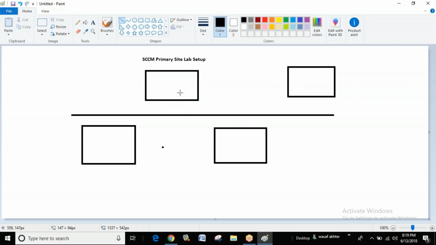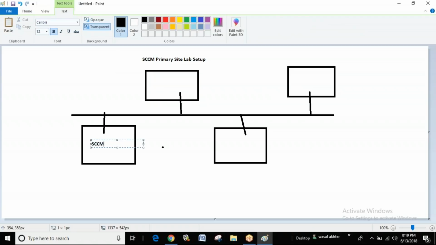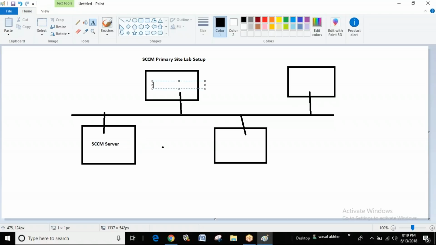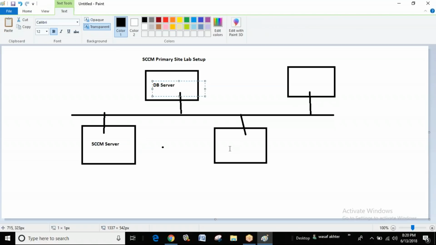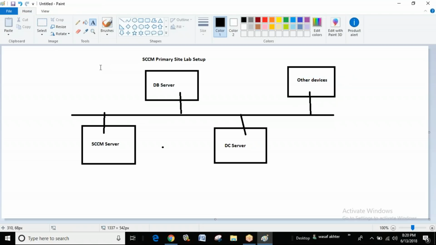All will be connected to the same LAN network. Similarly, whether we go on cloud or on virtual machines, as in the local lab setup, we'll be doing the same setup. Clear?